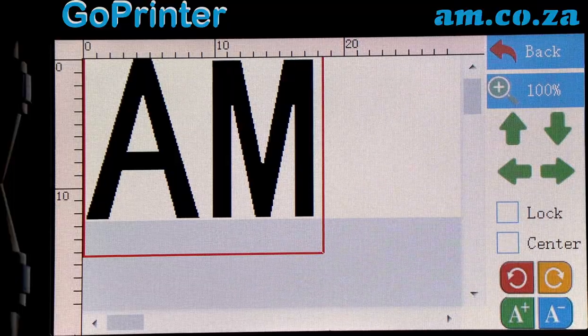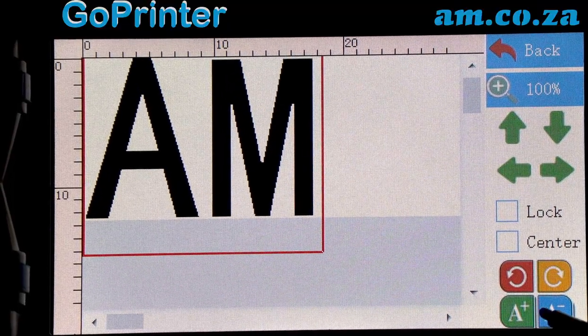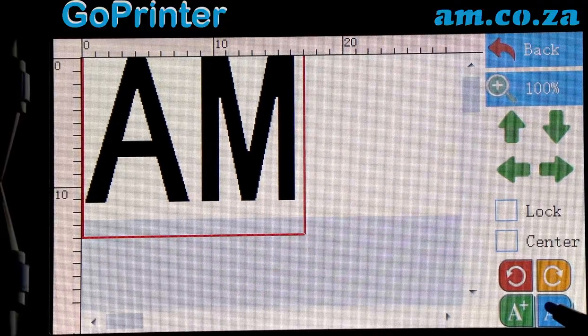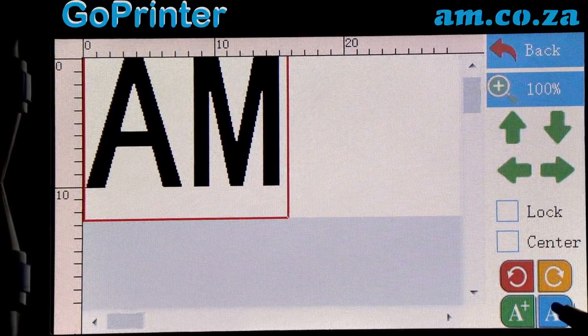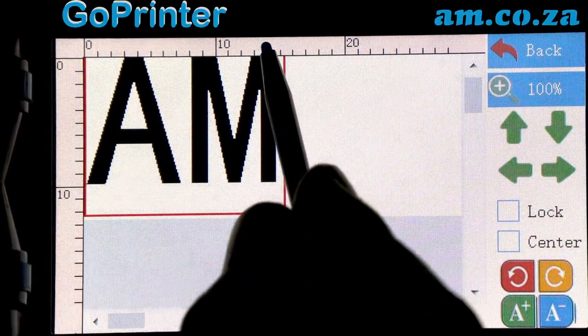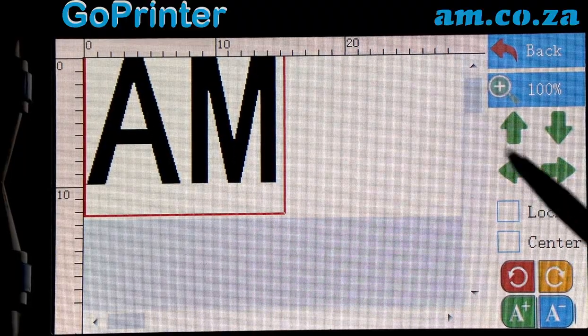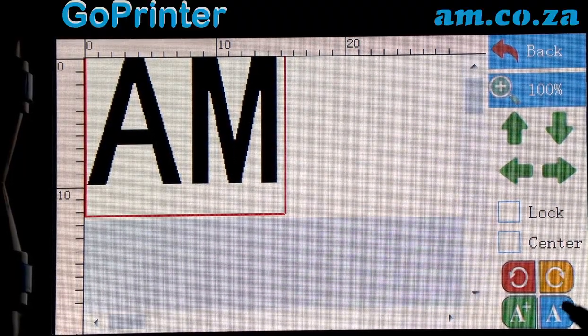Our last settings look to be bigger and smaller, so that you can make it the size that you want. At the same time, you've got a ruler measurement so that you can see accurately how big this is going to print, and it's not a thumb suck measurement.